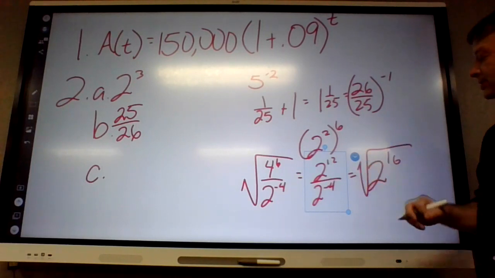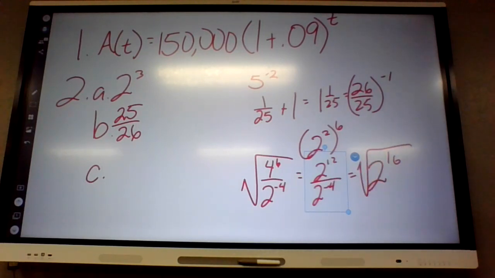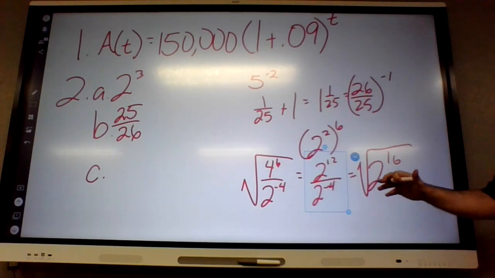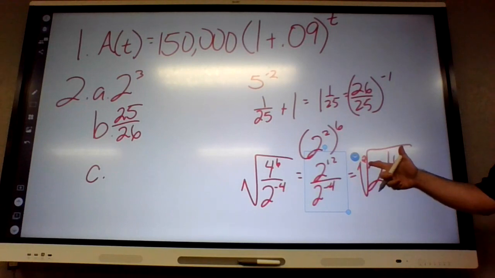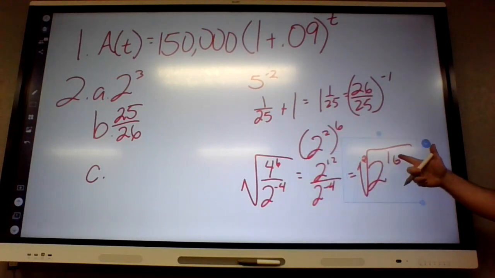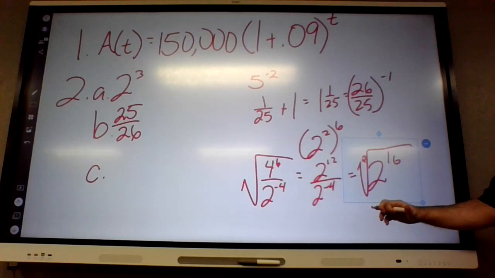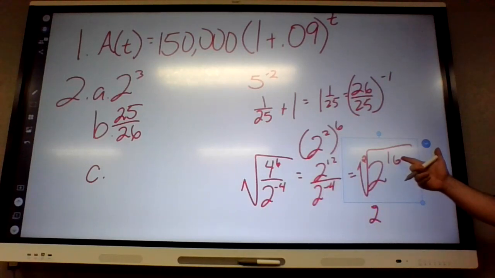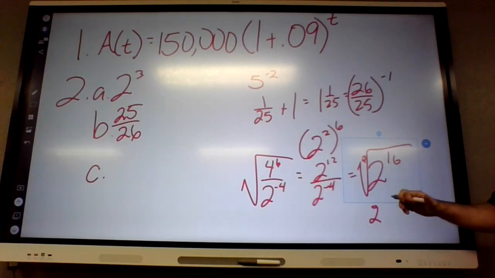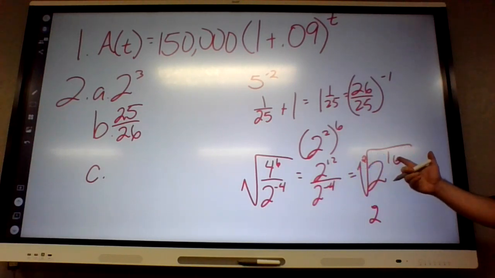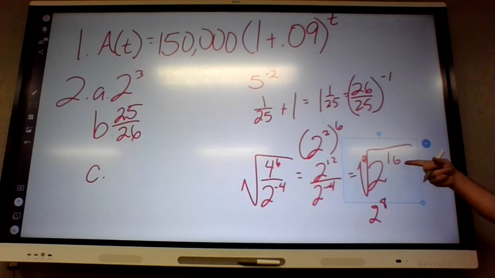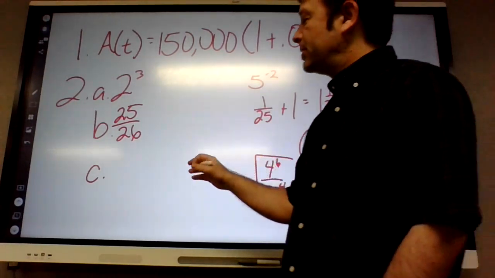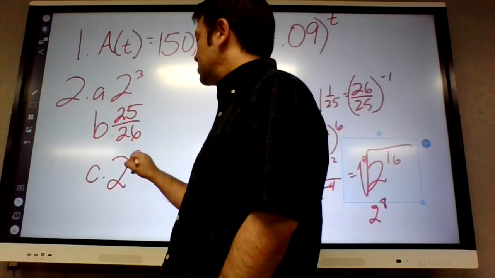And what do we do with that square root? You guys know what times what equals 2 to the 16th? Okay, the root here is an invisible 2. What's this in rational exponent form? 16 over 2, which is what? 8. You can just divide the power by the root. 16 divided by 2. 2 to the 8th times 2 to the 8th is 2 to the 16th, right? So anyway, it is 2 to the 8th.